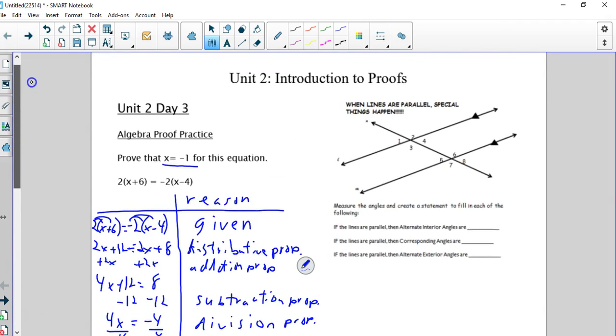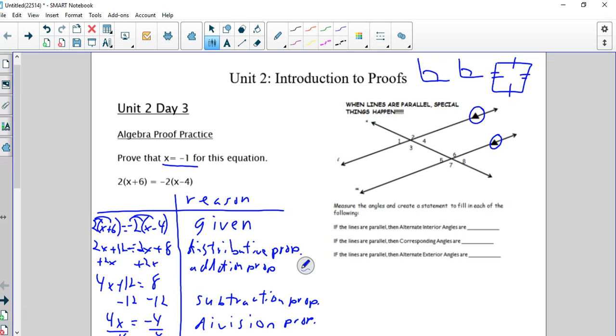Moving back up here. We talked about this the other day. When lines are parallel, and this is the symbol for parallel lines. Okay? We have these different symbols in math. When we want to show that these two are congruent and these two are congruent, we use the hash marks. And when we want to talk about angles being congruent, we use the arc marks. Well, the way to show parallel lines is these triangles. Some people color them in, some people don't. Either way is fine. And you can use one triangle or two triangles, just like the hash marks. But here we're saying that these two lines are parallel.